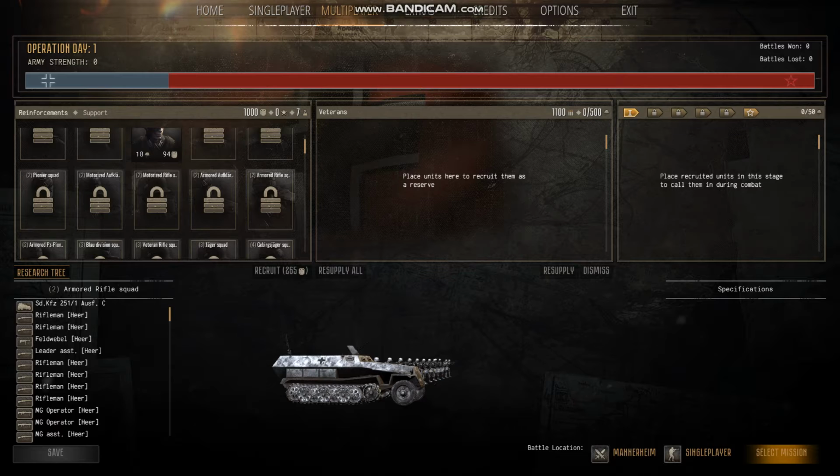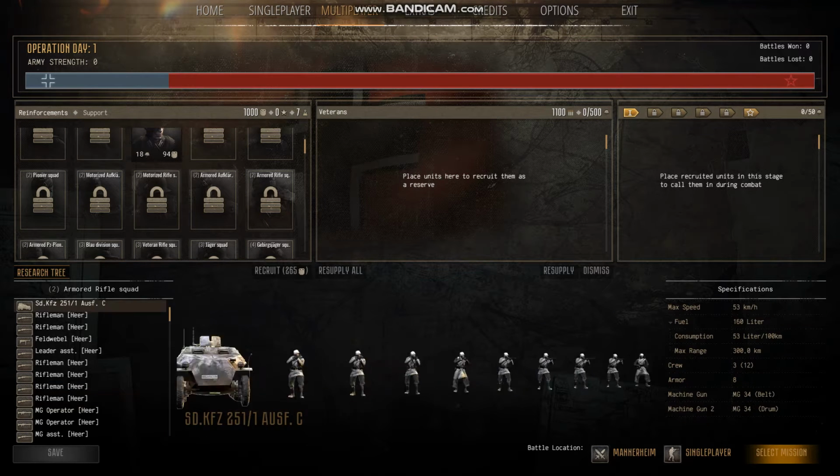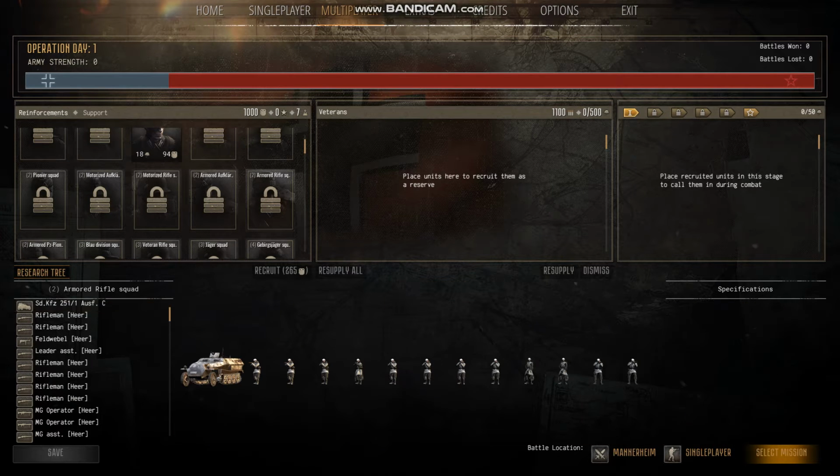Armoured Rifle Squad are quite fun when I like to go full mechanised. 2 LMGs. Quite good if you need like a quick response unit, kind of laying at the back. But yeah, the half track's only meant for support. I wouldn't take it onto major combats. Tanks will just demolish it.